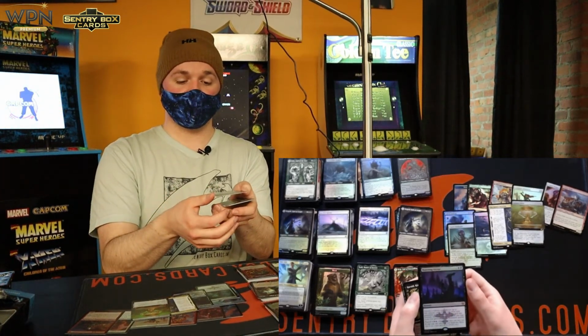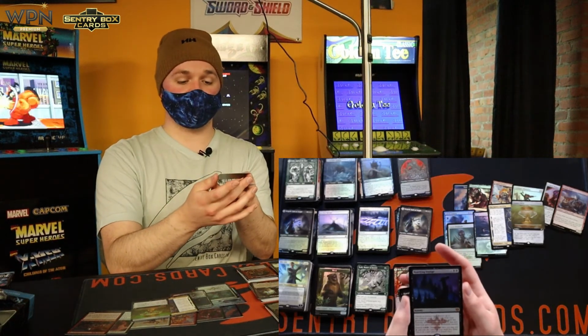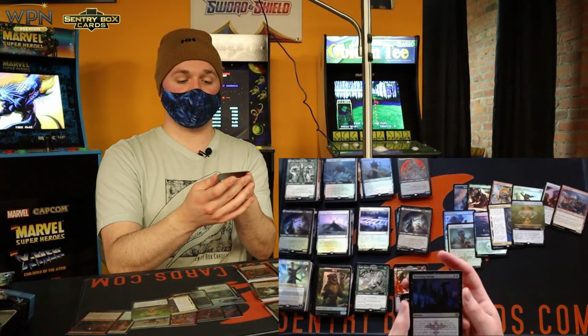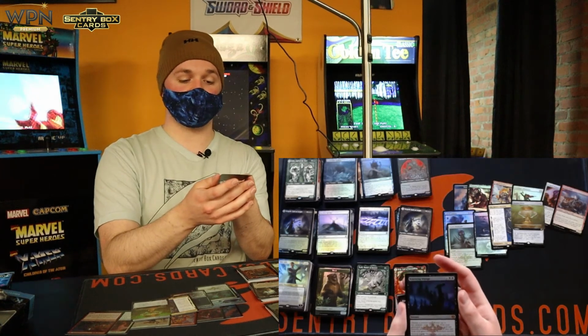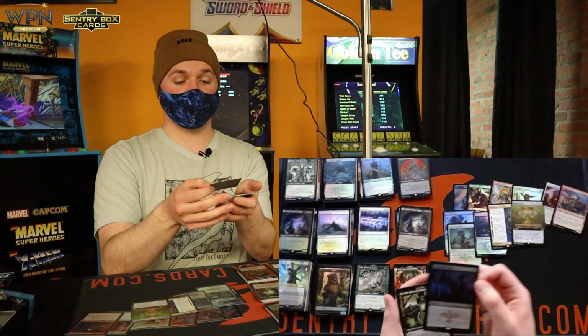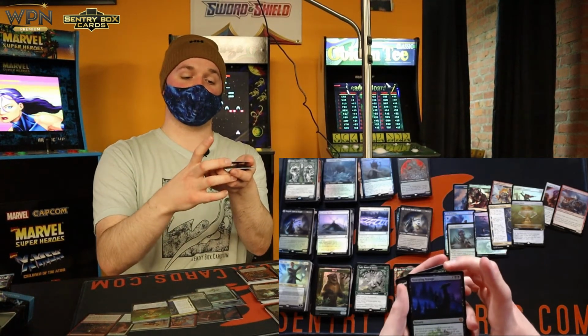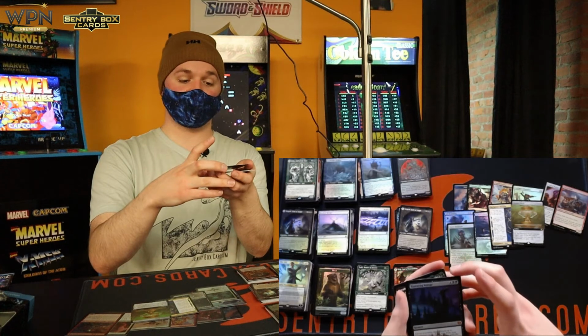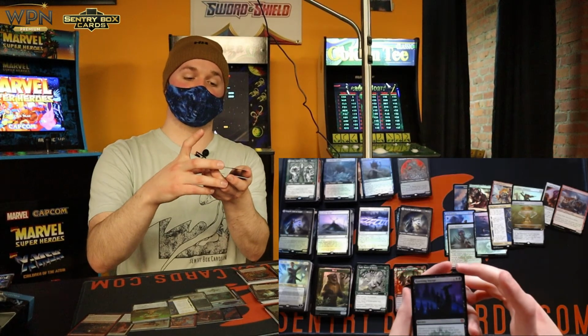This is the black mythic of the set. This says, choose a creature type, return up to 2 creature cards of that type from your graveyard to the battlefield. If this spell was foretold, return all creature cards of that type from your graveyard to the battlefield instead. Very nice kind of big power move tribal card in black. Very exciting to see what people do with something like this. It's nice to see the different kinds of effects that Foretell can have.